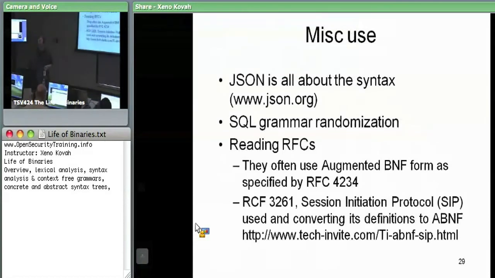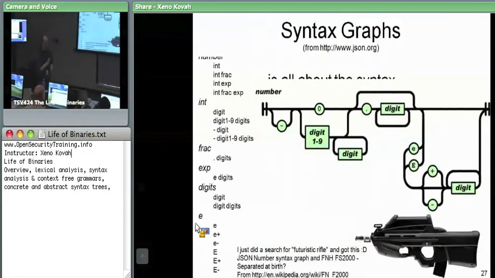Alright. But again, the syntax graph, really all it is is a way of visualizing a grammar. We have a grammar over there to the side, and unfortunately the grammar for JSON is not specified in Backus-Naur form, so we don't have those greater than and less than signs on each side, but you can see the way the tabbing is specifying it: number is a non-terminal, int is a non-terminal, fract is a non-terminal, exp is a non-terminal, digits is a non-terminal, e is a non-terminal. And then each of these things underneath E can be filled in with the actual terminal. So that's a terminal, et cetera.